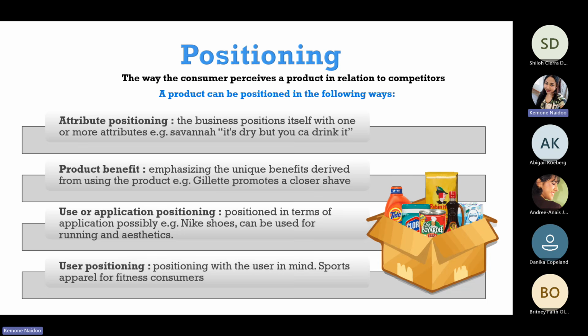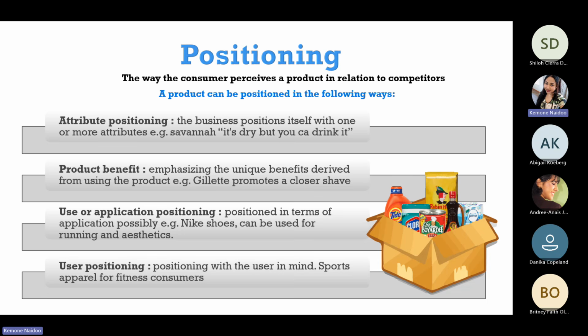You can have product benefit. So you can position in terms of what the product can do for you and what is the benefit of this product. A lot of advertising focuses on the product benefit because it really emphasizes what this product can actually do and also sometimes compared to your competitors. So they will point out the very unique elements of this product. Like, for example, here is Gillette, promotes a closer shave, or you can say for sensitive skin, you know, they can also target it for specific groups of people.